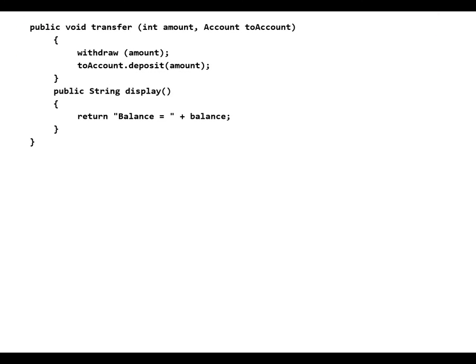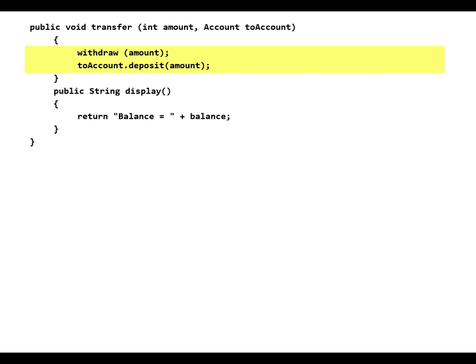Scrolling down to the remaining methods, the transfer method is next. It is different from the previous two methods because it requires two accounts, not just one. So the second account, which is the account that the money is being transferred into, must be passed as a parameter along with the amount. To avoid duplicating code, note that we accomplished this transfer by calling the existing withdraw and deposit methods. Take note also of the fact that when the withdraw method is being called, we do not need to specify the account because it is being withdrawn from the same account on which this method was invoked.